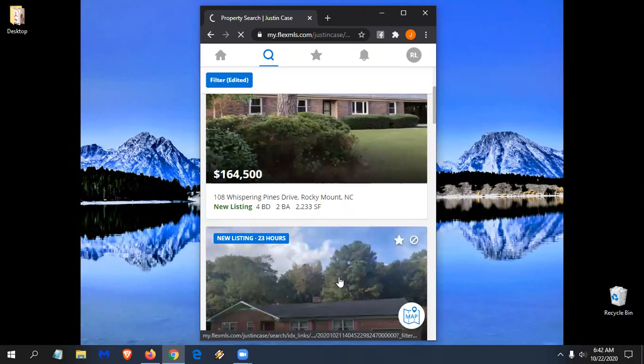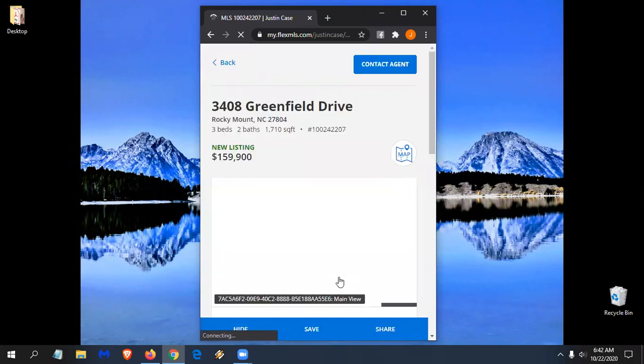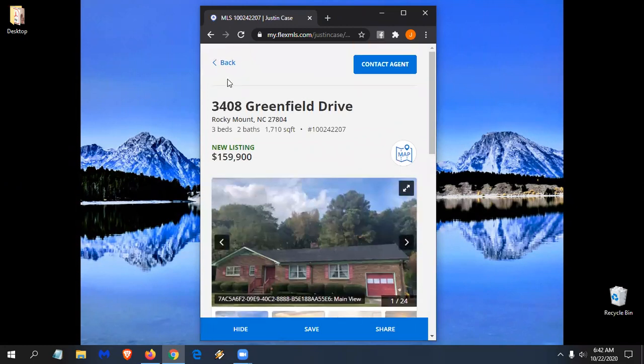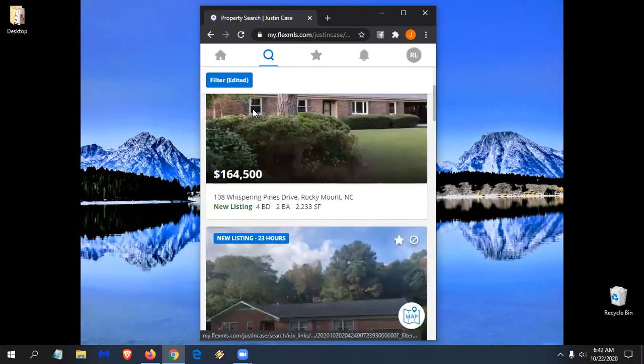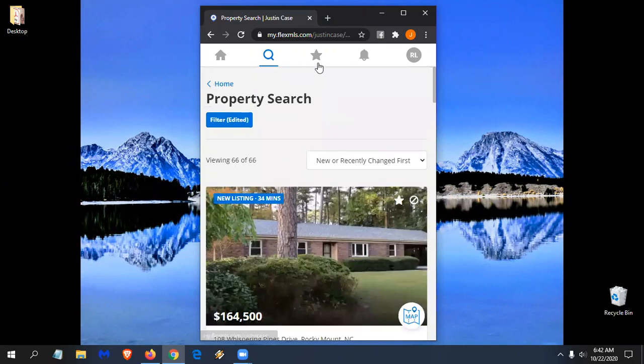So every time your client does something in the portal, every time they tap on a listing or click on a listing, it calculates that. It keeps track of that number, so you'll actually see what they're viewing and how many times they're viewing it. That's why it's important for the purposes of data. So even if you don't save a search and subscription, let them play around with it, then look at the data that they generate. If you can get an idea of what they're looking for from that data, then you call them up and say, hey, is this what you're looking for? So it's a really cool thing. Now the star is the same thing as the save section.